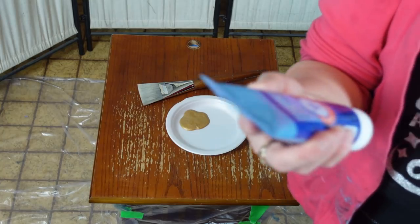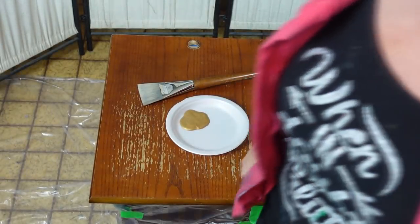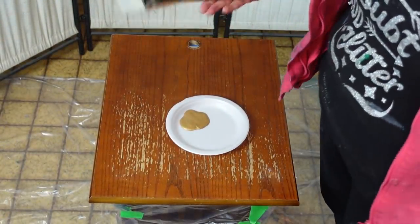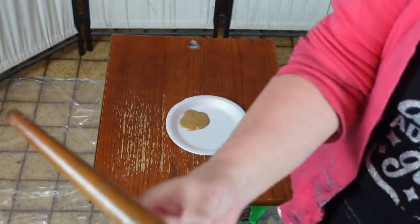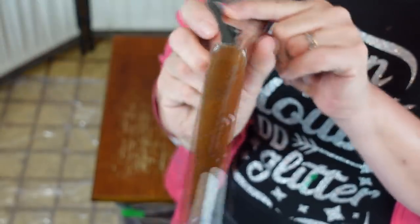And this one's Artist Loft, this one is brilliant blue. We'll start with the gold. Actually, no, we're gonna start with the blue and get her done. I am using my big brush. This is the brush that I love. I know it's expensive, but sometimes you get what you pay for, right?